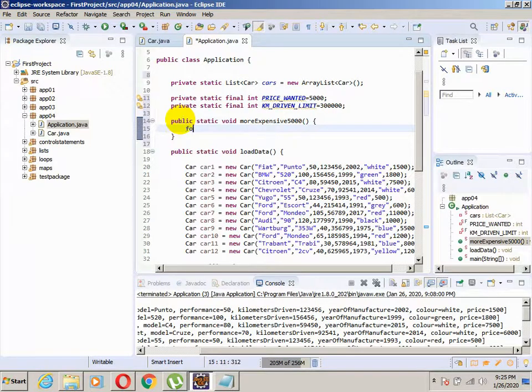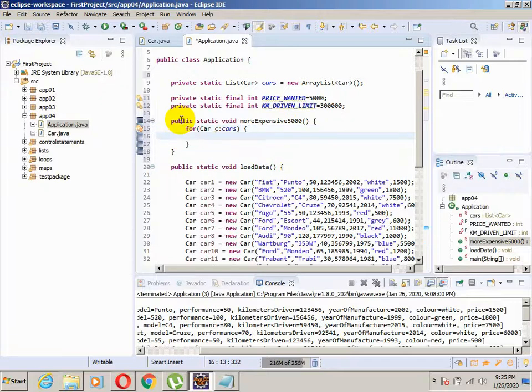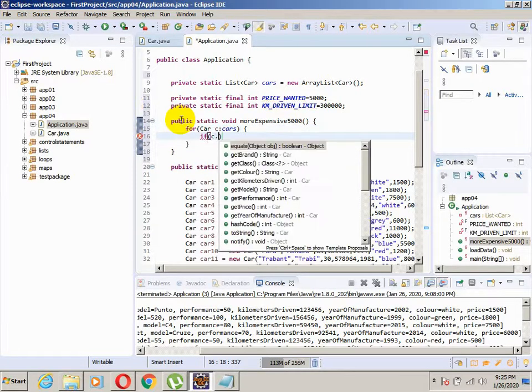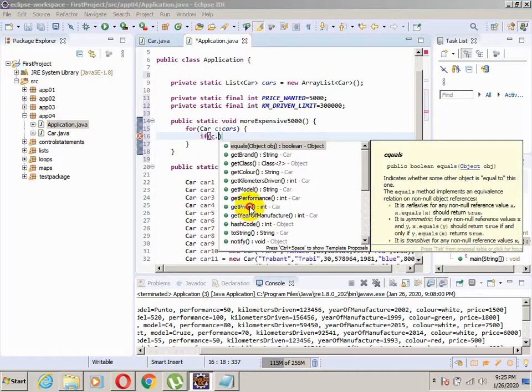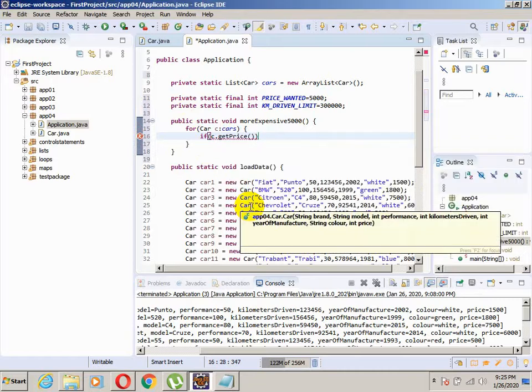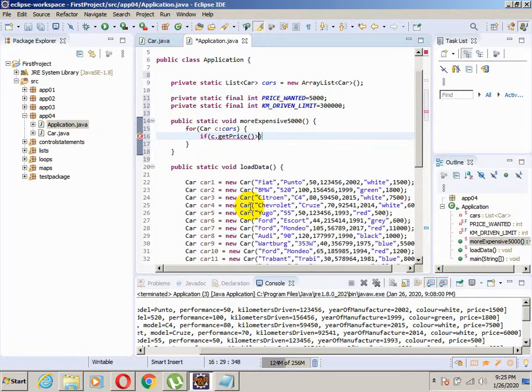Okay, and now let us create a for each loop for car. It will be C from the list of cars, and we will simply type if C dot get price is greater than, but we can use price wanted.